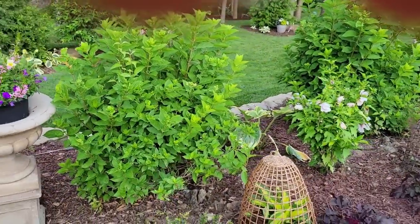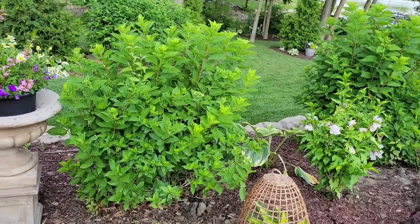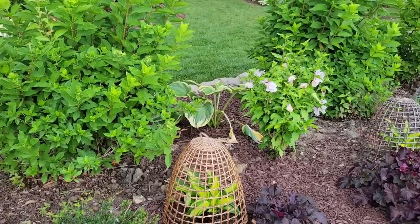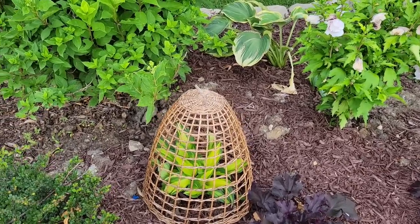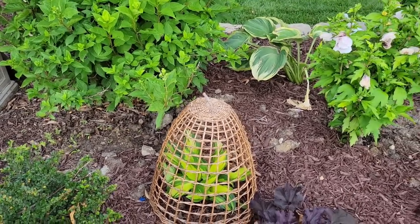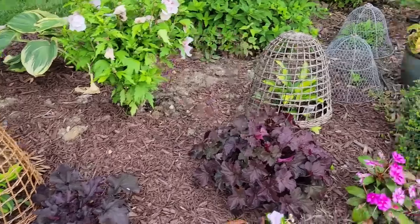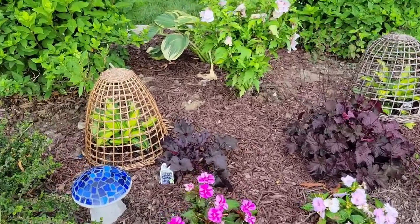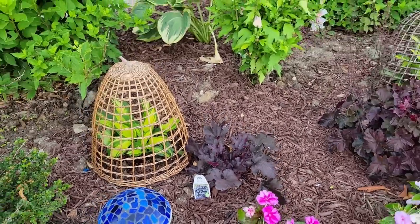In the back we have 3 Limelight hydrangeas that I pruned early this spring because I didn't get that job done last spring and they fell over. So hoping they do better this year. An Island Frost hosta. As mentioned, the rabbits are bad, so as soon as I put out new hosta, they are trying them out. This coral bells was in the garden, but I added a second one, and this one is hopefully the same thing, Black Pearl.